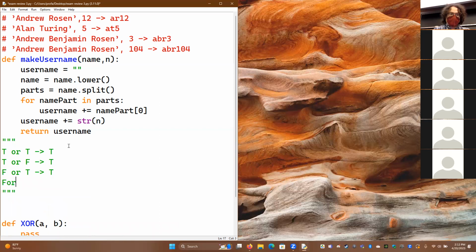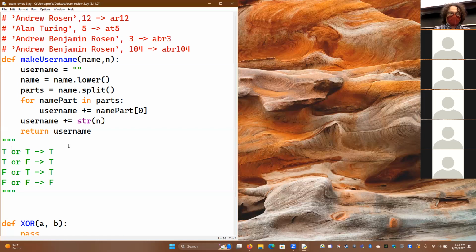And you only get, for an or, a false here. Remember, for this one with an or, if one of them is true, the whole thing is true. Okay.